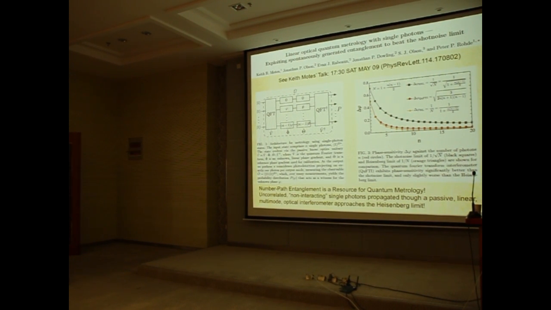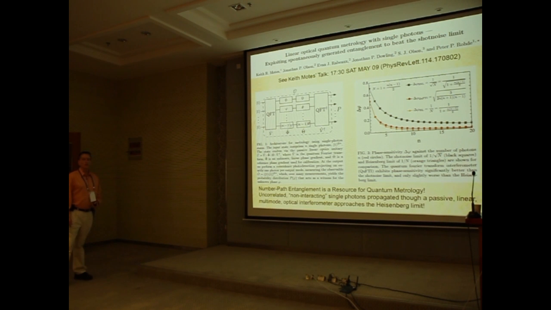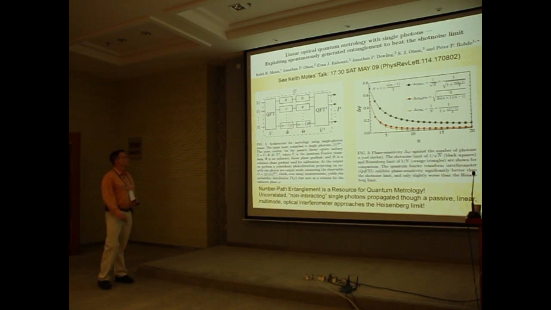And so the authors are Motz, Olson, Rabot, Dowling, Olson, and Rode or Mordor. All of this stuff here is an ordinal resource counting, or ORC, that we use to justify our resources. We have a quantum Fourier transform. You can take the quantum Fourier transform and decompose it into a linear optical device. We send in all ones. We have our unknown phase shifters here. There's a linear bank of them, but we explain how you can do that using, for example, optical magnetometry.